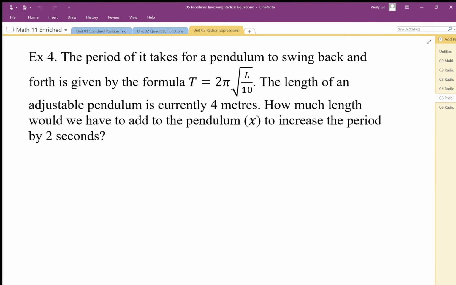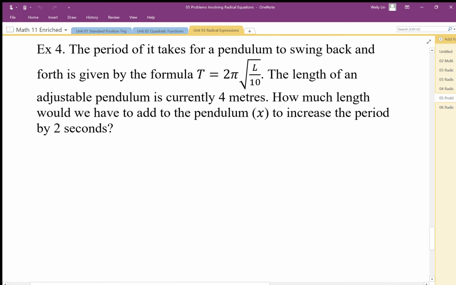So this next example gives you the formula for the period of a pendulum. This is a formula you might run across in physics. The T value represents the time it takes for something to swing back and forth. That time is equal to 2 pi times the square root of the length of the pendulum, so imagine the length of a string of something swinging, divided by 10. Now this 10 happens to be the acceleration due to gravity, okay? But we're just going to use 10 for now.